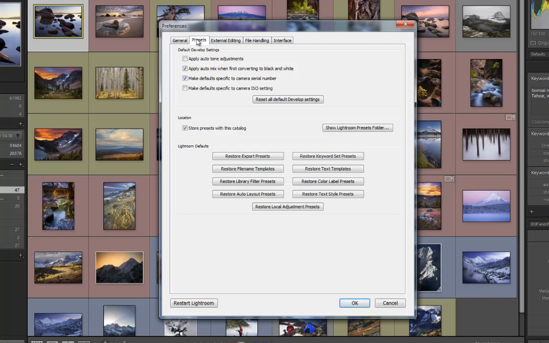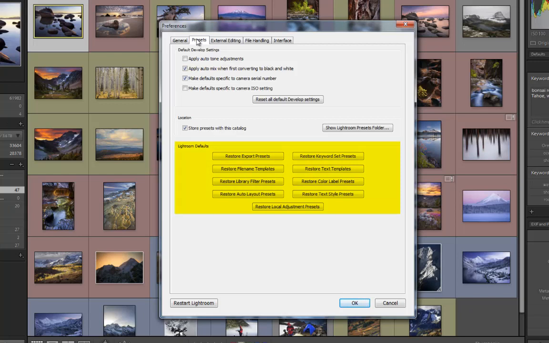In the Develop module, it's possible to change the Lightroom Develop defaults. Checking this box means that Lightroom will keep separate default setting changes for different cameras and apply them accordingly. This can be helpful if you use multiple cameras and you use different standard develop settings with each one. Checking the fourth box is similar to the previous box, but it makes Lightroom apply develop default changes based on the ISO of the image. This is useful specifically if you apply specific noise reduction amounts for images taken at different ISO settings. I'll talk more about changing develop defaults when we get to the portion of the tutorials covering the develop module.